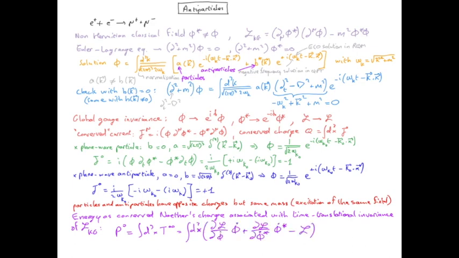Here the energy is defined from the energy momentum tensor, its time-like component and the space integral of it. And as before, what we have is the space integral of the Hamiltonian. However, now we have in fact two fields. We have phi and phi star. Therefore, we have two terms to sum over in order to get the Hamiltonian. So we now need to replace the Lagrangian by its expression, and from that we will get the energy.